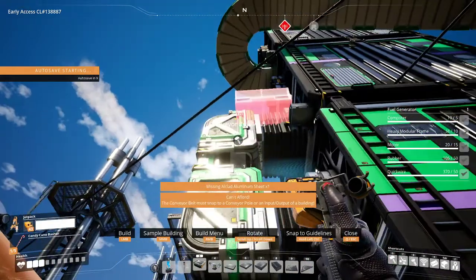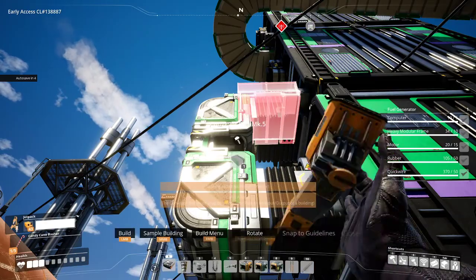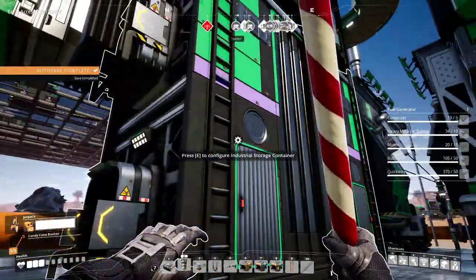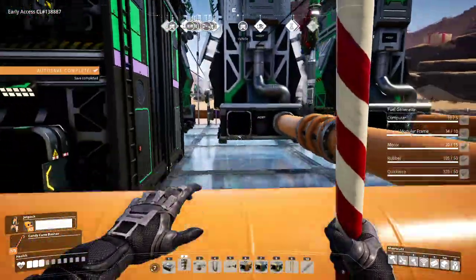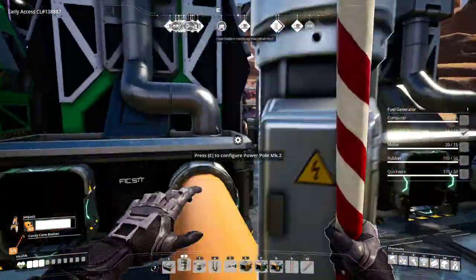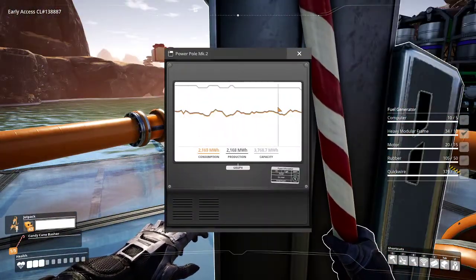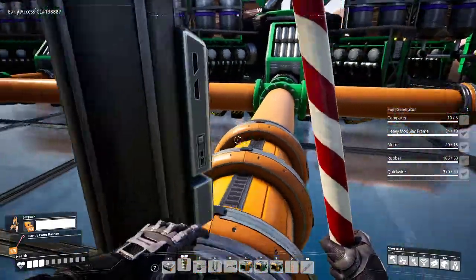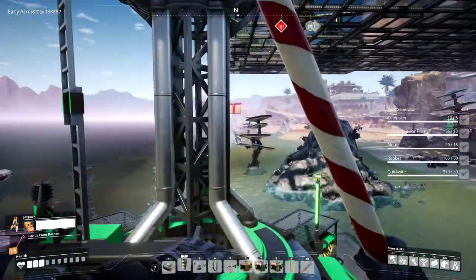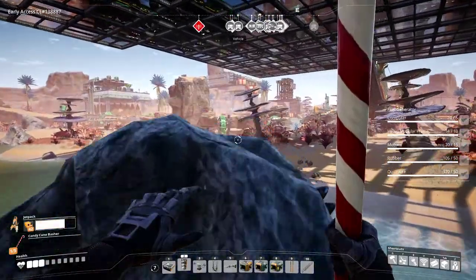So, yeah. Hold on. I can't afford it. Okay. So, yeah. Now that I've got these going, power should at least be less of a problem. Yeah, I like that. I'd much rather do this than set up a nuclear source, because it's just a big problem. The whole nuclear setup, it's just not my thing. So, yeah, that's pretty cool.